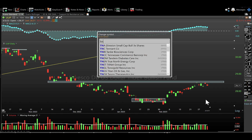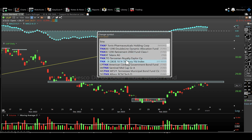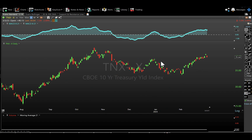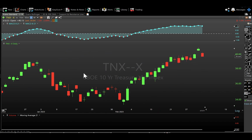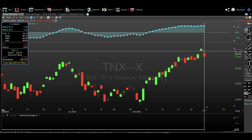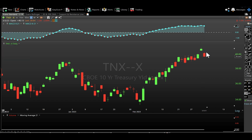If we look at yields, we saw a big turnaround here, especially on Friday. I don't have the whole maturity curve here, but if we look at just the 10-year, you can see this nice gap down on Friday, or at least this reversal that seems pretty loud here. And this is going to be another interesting spot to watch. Do yields finally start to pull down here?